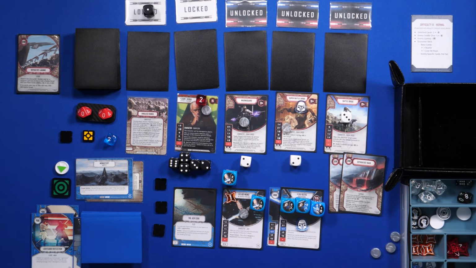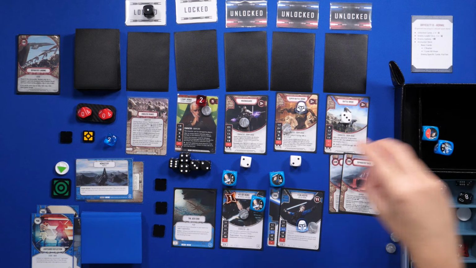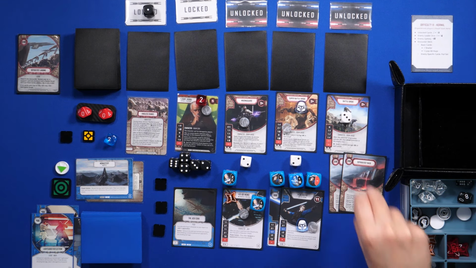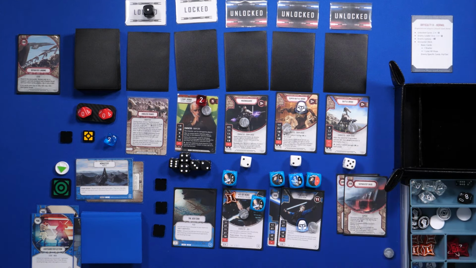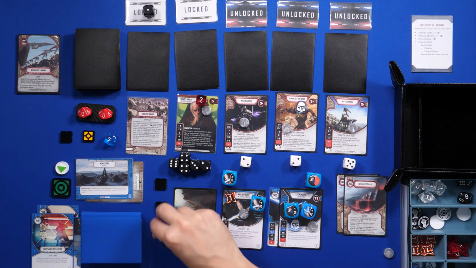And on my turn, I'll activate Kestis. Okay, so we got lots of resources. 2, 2, and then we have a blank. Now Battle Droid will activate. Okay, 5. Okay, we're gonna move the Separatist base here. I'll go ahead and actually gain these resources. So I'll gain 2 because I could use them right now.